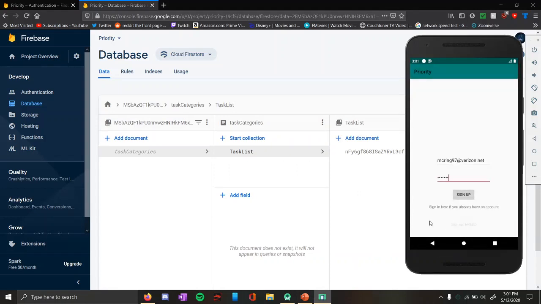The structure for Firebase is that every collection has documents, and then documents can have sub-collections, which have their own documents. So when a new user is created, the cloud function sets up a collection for them, and then it sets up a path of a document, which has a sub-collection, and then it creates a preliminary first document, the first task for the user, which is the one that you see on the screen right now.